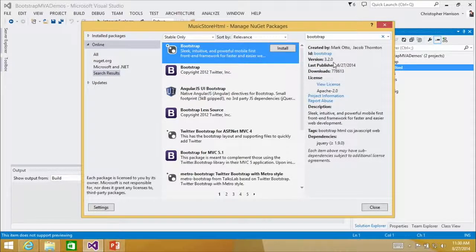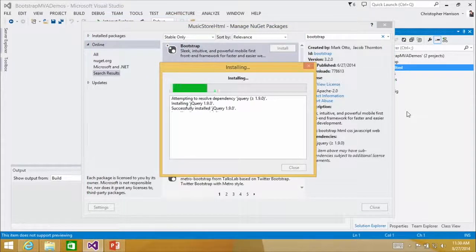Yeah, and you also do have that download count, which is handy also. Yeah. And the updated date. Exactly. Chances are the more that it's been downloaded, the more popular it is. It's probably the one that you want. Yep, absolutely. Okay. So what I'm going to do is simply click Install.